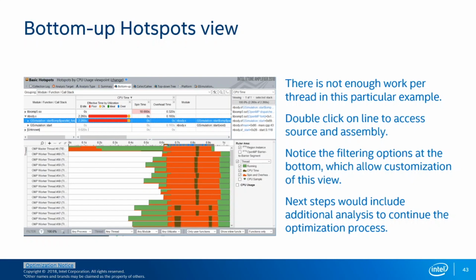That means that in this particular example, either the hotspots were run without the analyze OpenMP flag enabled, or the application was not compiled with dash dynamic. Because if those two things were done, this OpenMP SO would not be seen here, and the spin time would be correctly attributed to the OpenMP region that's inducing the spin time. But looking at the timeline here, we see that we do have a lot of threads.